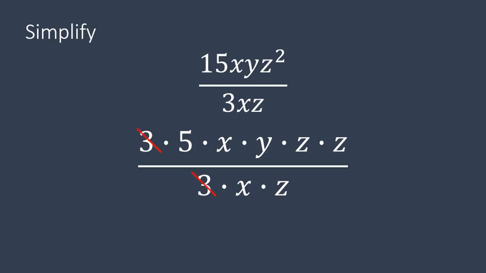Now, the reason I'm doing that is because I can cancel these out. I'm not really canceling them out, I'm actually dividing. 3 divided by 3 is 1, 1 times that whole thing gives me that whole thing. So it's like it disappears, so it looks like it disappears, but really I'm just dividing. z divided by z is 1, x divided by x is 1, 3 divided by 3 is 1.